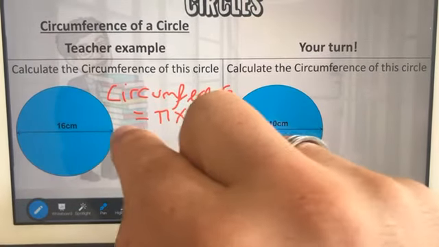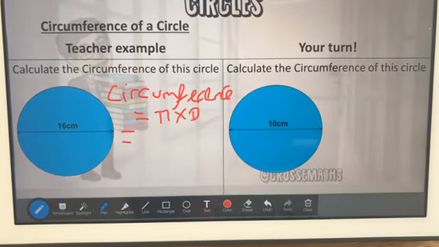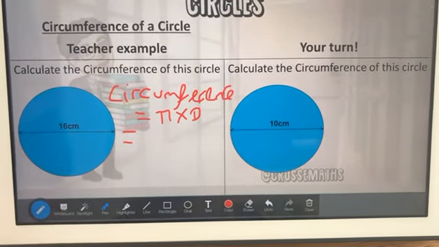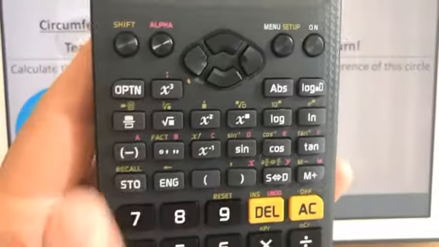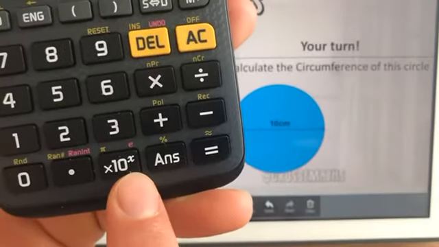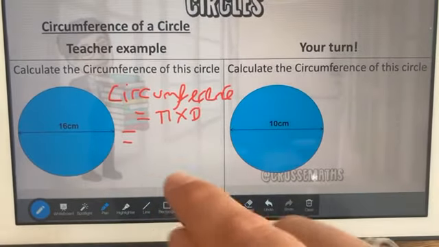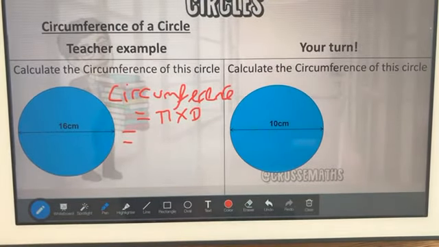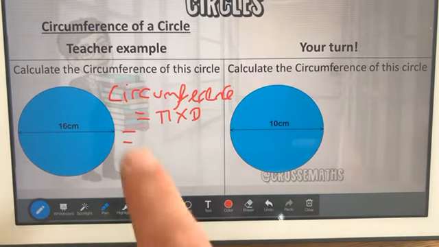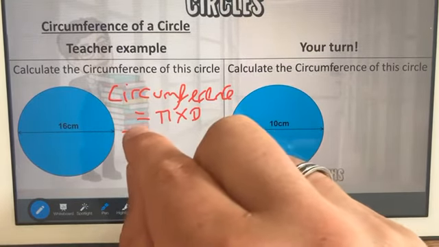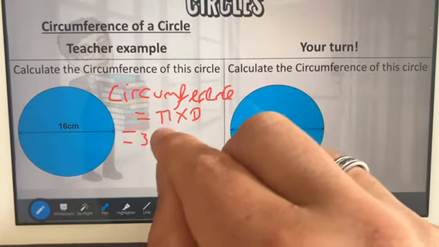You can sometimes with this get a couple of answers, because some people use the pi button on the calculator, which is shift in the top left, and then the times 10 button down the bottom. So you're looking for that shape. Some people use that, or you can use 3.14. Again, both answers will be marked correct in an exam, in case you use either one. Okay, for the purposes of just learning today, I'm just going to use 3.14.